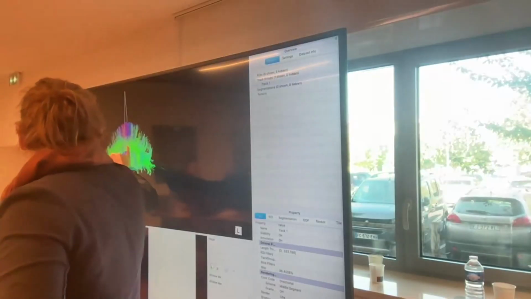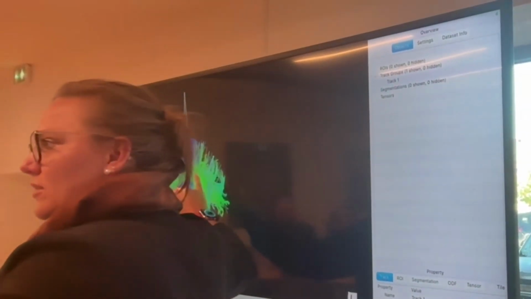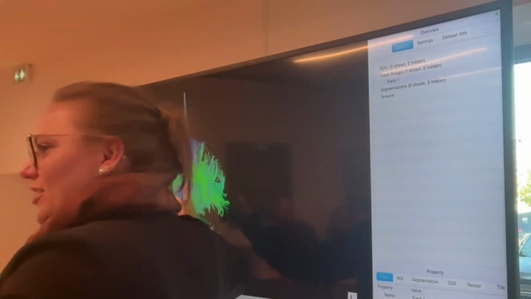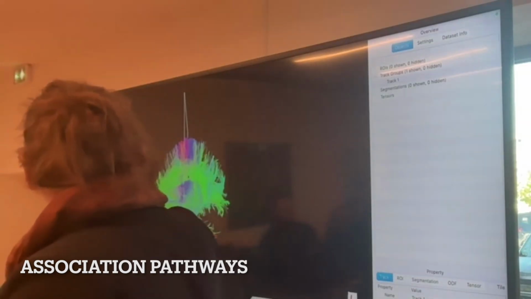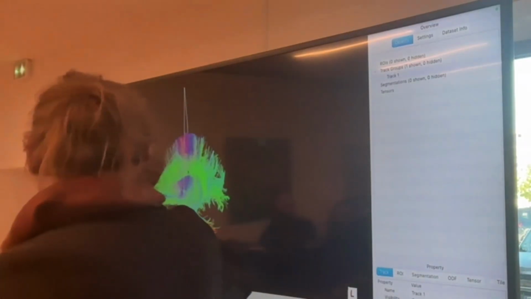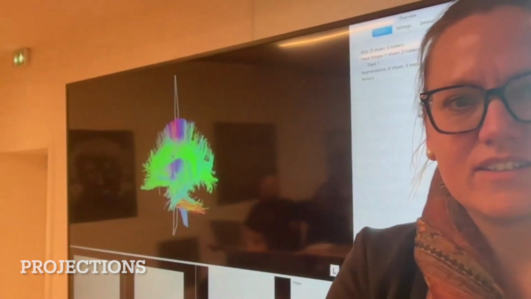Is the arcuate green? Do you remember what the colors were? Nodding is not an answer. What's green? How do we call those tracts? Associations. What was blue? Projections. And red? Commissural is correct, which is in here. You can see the red.